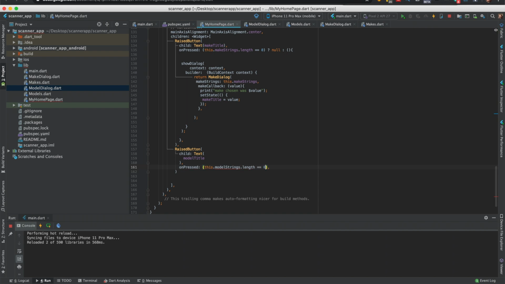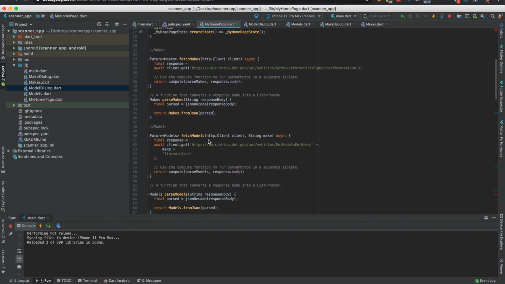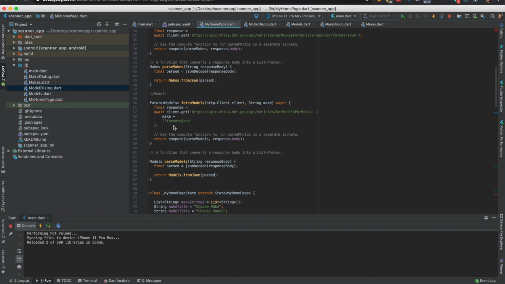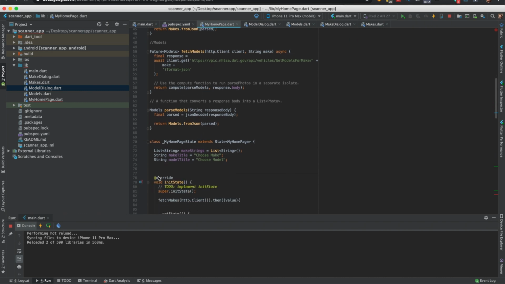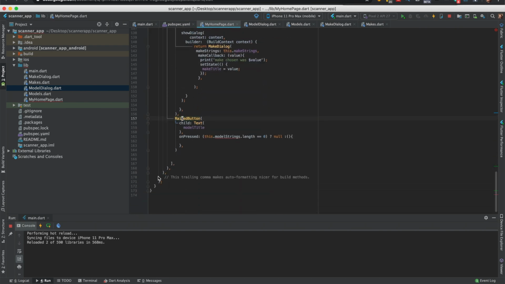If it's 0, it's null. Else, we're gonna do whatever in that code, which is we're gonna show the model dialog. So where's this code? I think I went a little too far.